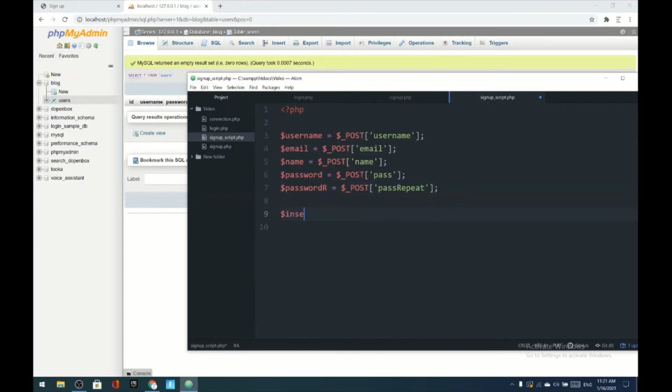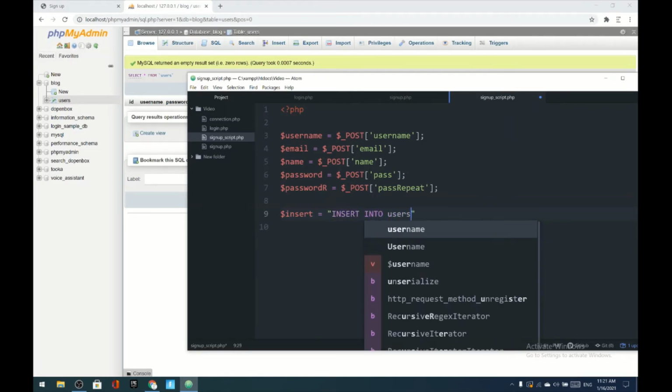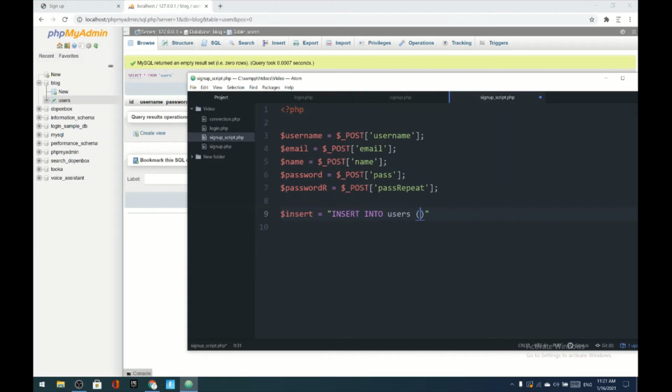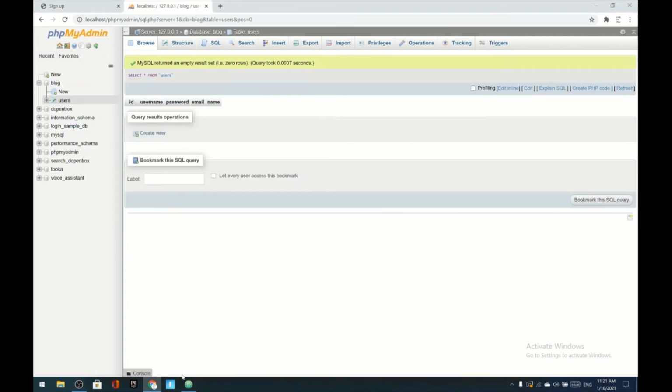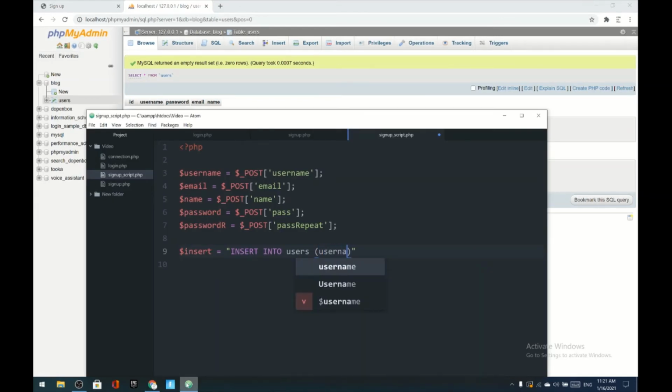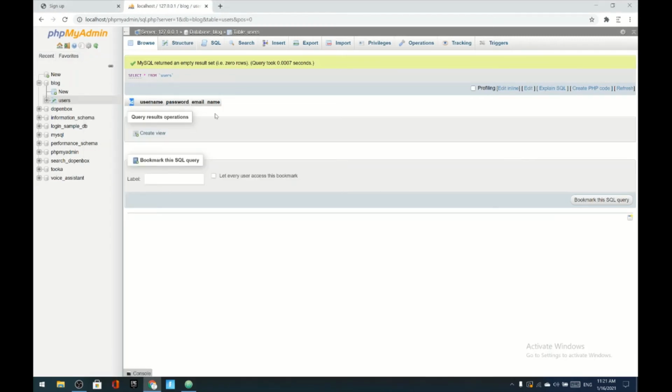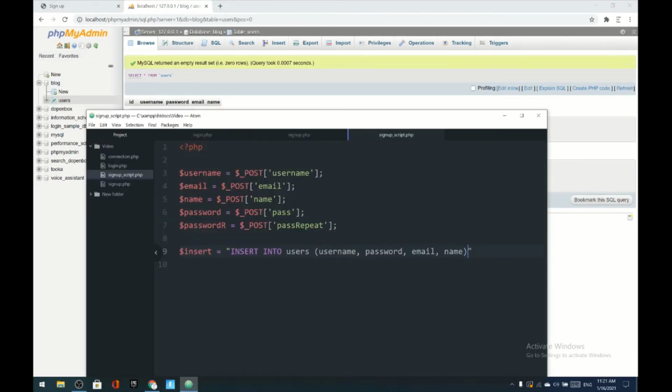Now we just create a variable called insert is equal to insert into users, so that it inserts space, brackets, or not curly brackets, just normal brackets. And then we have these over here. So we're going to add them in, except for the ID. We're not going to add that in, and I'll tell you why in a second. So we just add all of these in, make sure that they're in order again. Alright, so the reason we're not adding ID in here is because it's auto increment, and it'll just make the number go up by every user by itself, so we don't have to do anything for it.